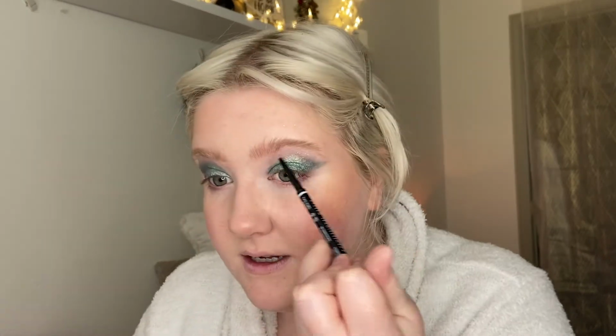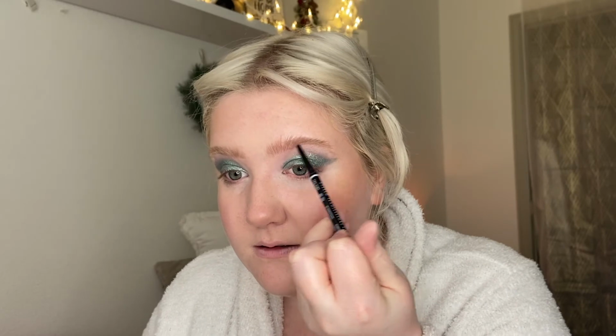Alright, next is eyebrows, and I'm going to take my Essence Make Me Brow. This is my favorite brow product, literally, and it's so affordable and so good. So I use this first to mostly fill in my brow as well as like do them all up. I want my brows to be really fluffy with this look, so I'm going to be combing everything up. And then I'll go in with a pencil afterwards to kind of fill in any spots that need it. Just taking my NYX Micro Brow Pencil and just filling in some little sparse areas.